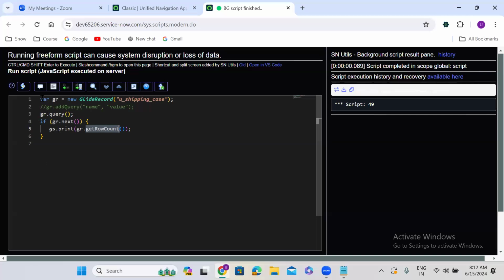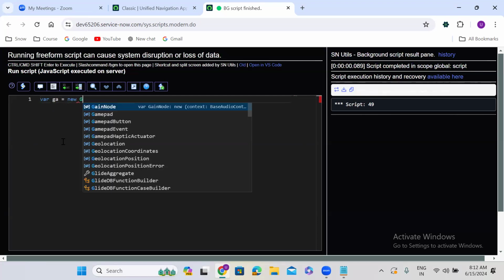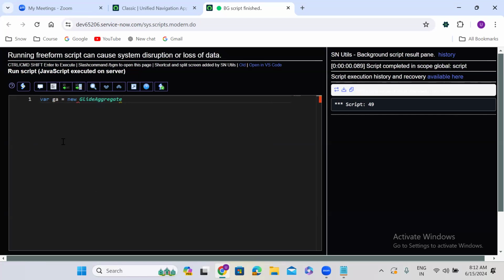Same count I will achieve using GlideAggregate. var ga = new GlideAggregate. In the aggregate, you have to mention the table name: u_shipping_case. ga.addAggregate.